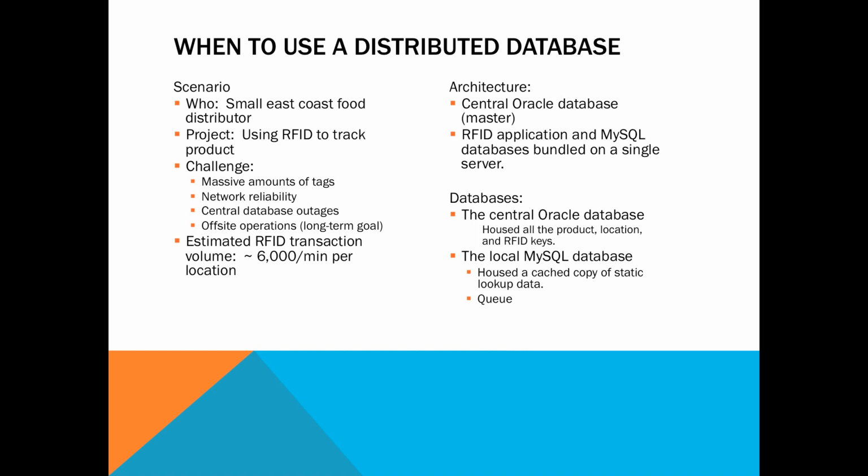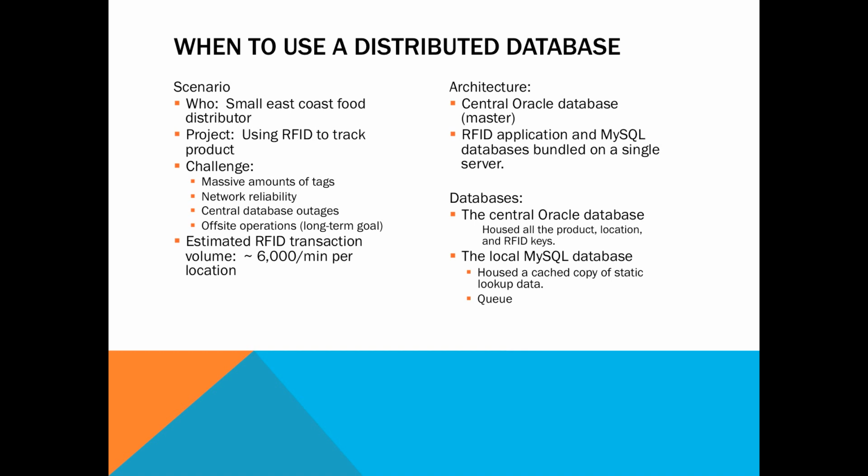One additional complexity was the long-term goal of providing off-site tracking as well. During the design phase, we ran some numbers and came to the conclusion that the RFID volume would be somewhere in the range of about 6,000 transactions per minute, for example, when a truck was being loaded, and that number was per doorway.